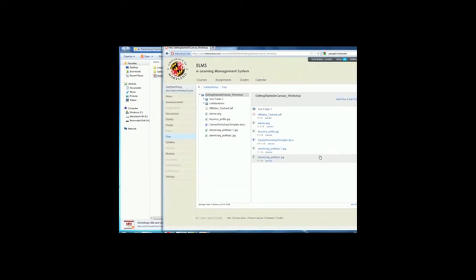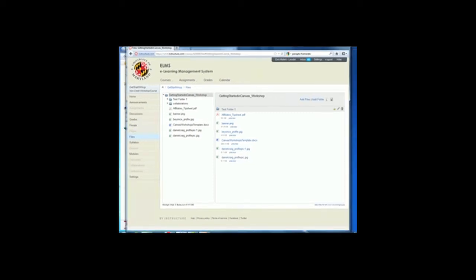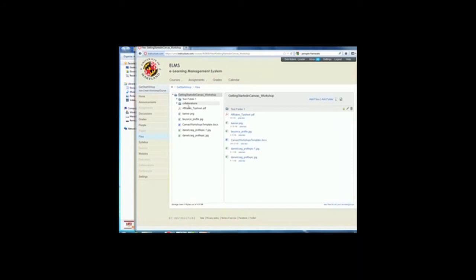Okay, so when we were doing this, the files that you put in there ended up under collaborations. Oops, I made a mistake on one of them in my test folder of one. How do I get them from collaborations to my test folder? Good question. You've got to click the little down arrow on collaborations if you put it in that folder by mistake, okay? And you're going to have to drag it.